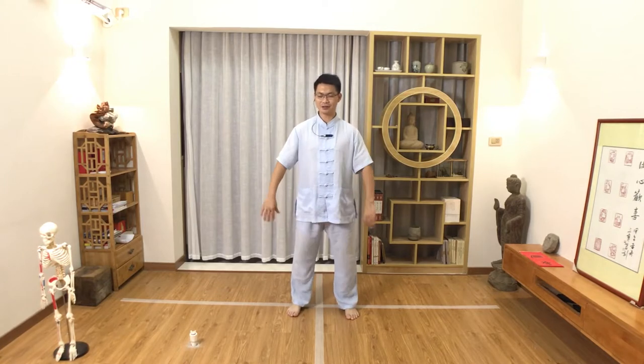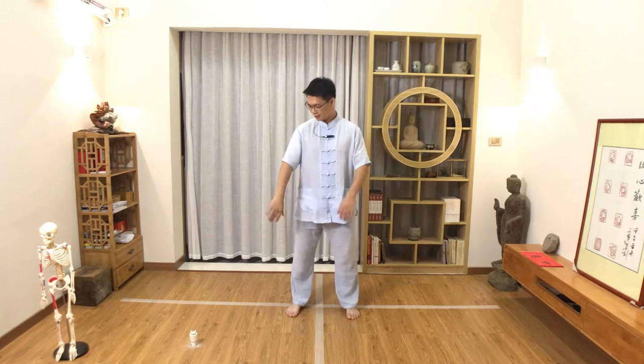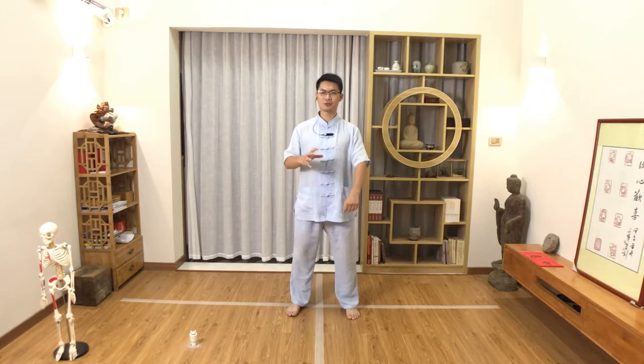We open our legs. Straighten our body. All right, now shaking our arms and our legs to let our muscles relax. Shaking the body, let the muscle and your bone feel like separate. Don't let your muscle contact your bone too tight.